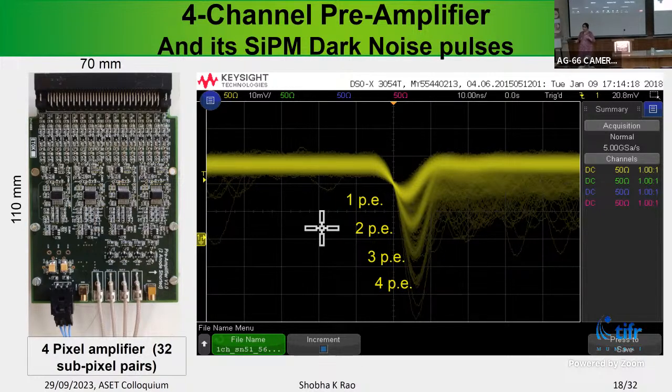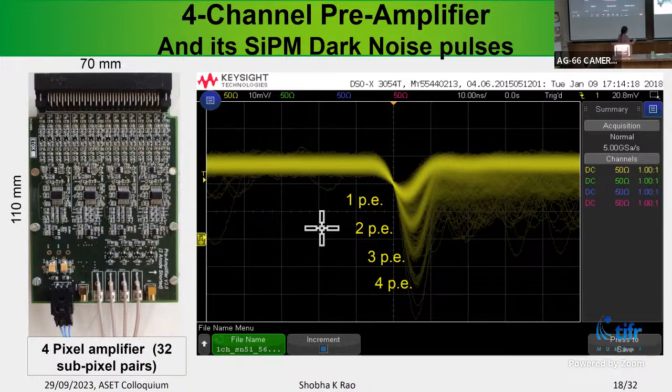When we do that, the dark noise also increases along with it. So we thought by just shorting pairs we could bring down the component density, power, cost, everything, by half. So this is the amplifier, and this amplified output will be sent to the backend electronics for digitization.